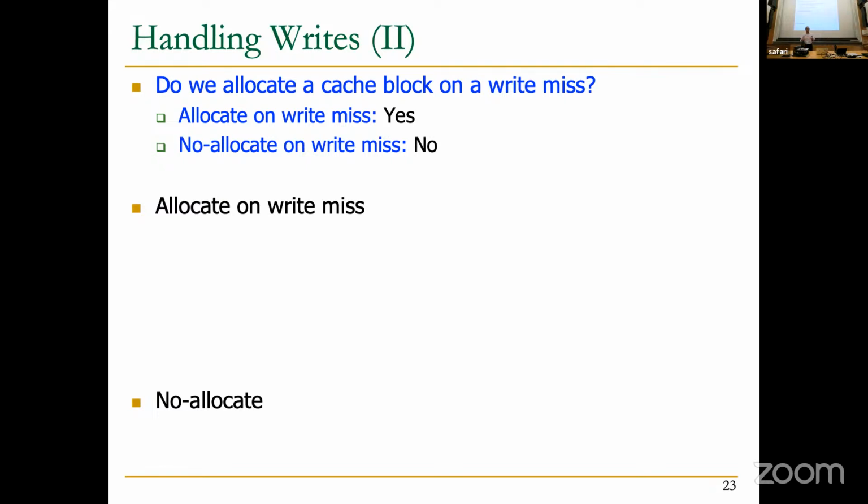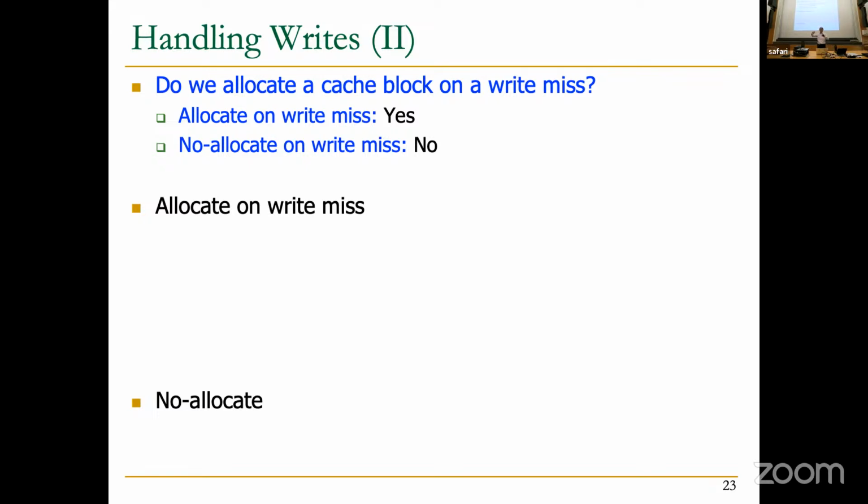Now, this is actually a general design decision, but with writes, it becomes a little bit specialized. Because writes may be considered a bit more special than reads, right? You can tolerate the latency of writes more easily because whenever you do a read, there should be some dependent instructions probably, right?